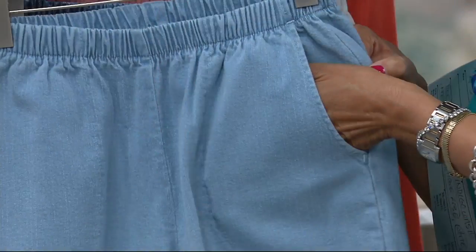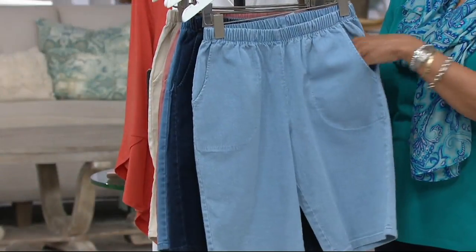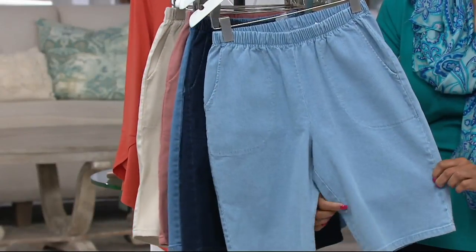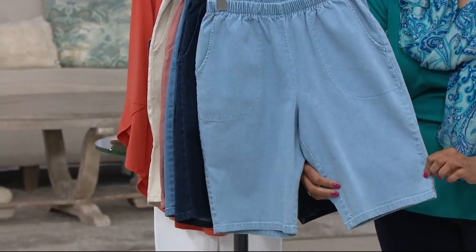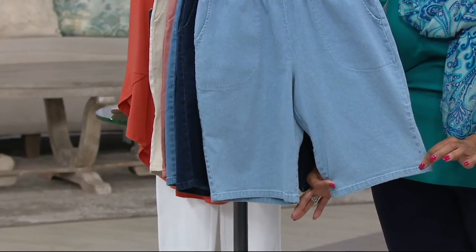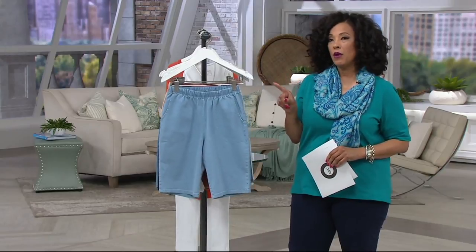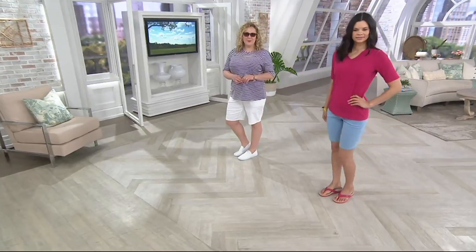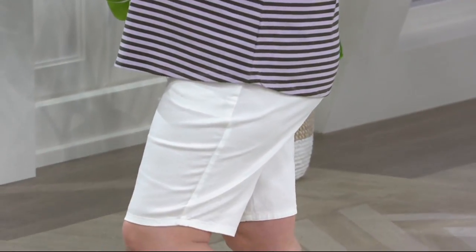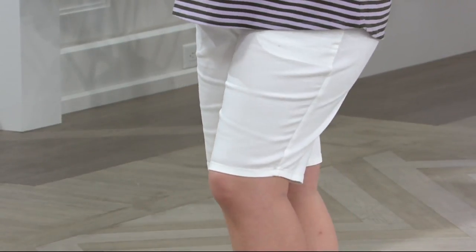The pockets are really appreciated because you're not always necessarily going to carry a big handbag. Sometimes you're just out and about — walking in the neighborhood, doing a little sightseeing — and you want to just put a few things in your pocket and go. You've got pockets with these. But it's the silhouette — a nice straight, full leg. It's 11 inches, which for most ladies of average height is that Bermuda short length, which I think is so very flattering. You'll see on both Michelle and Rebecca what I mean at about 11 inches. And that's an 11-inch inseam — the length from the top of the waistband to the bottom of the hem will be longer than that, but the 11-inch inseam gives you that look that comes just slightly above the knee.